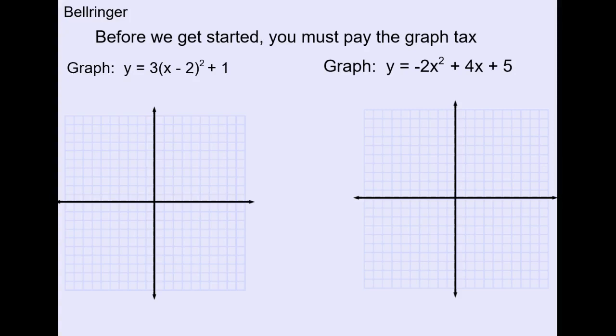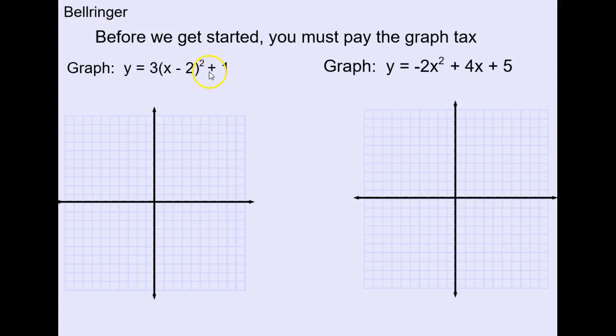All right, now that everybody's got them graphed, I'm sure, I'll go through these pretty quick. So we'll start with this one over here on the left that's in vertex form. When we have vertex form, it usually has parentheses, and it tells us where the vertex is, essentially, using this number here, the -2, and this +1. We can figure out where the vertex is really easily.